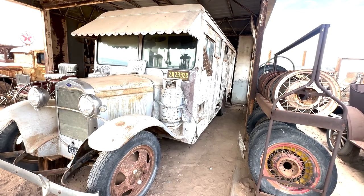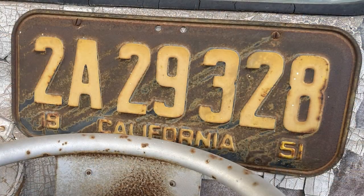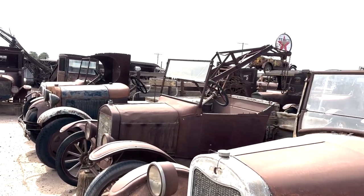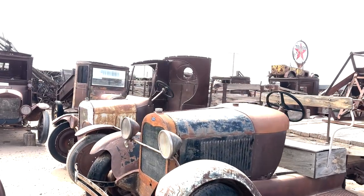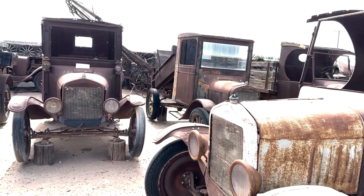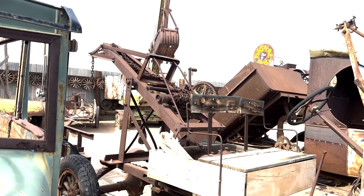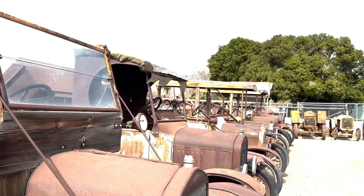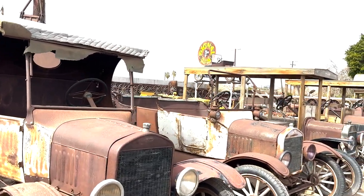Here's some more of the cars — just goes on and on, quite a selection. These are the original tires, all propped up so they don't deteriorate any more than they are. This is a Model T tow truck, and they've even got a dump truck right there. I didn't even know they had that many different varieties of Model T's. All you ever see on TV is a nice fancy Model T — they're all brand new looking in the shows. This Ford was last licensed in 1931.